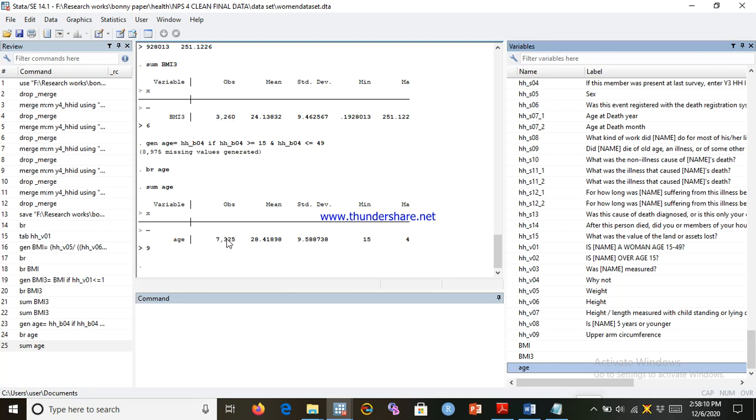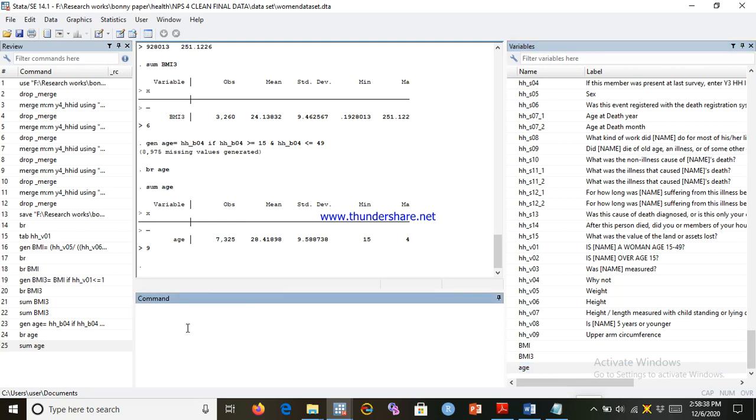So this observation count is bigger than the observation count of our dependent variable. So it means there are even men in this observation, so we need to sort it again to remain with only reproductive women.